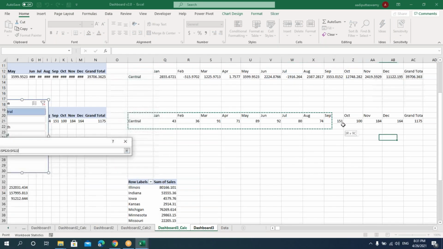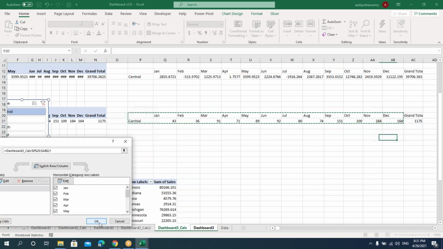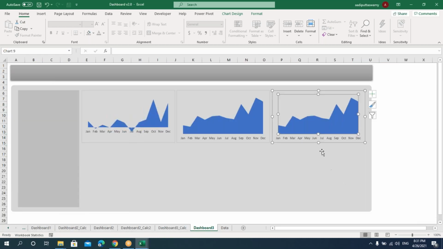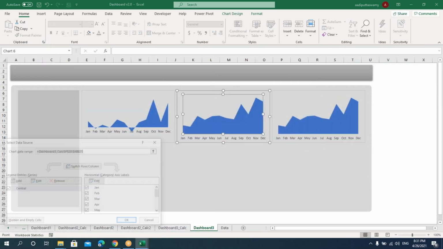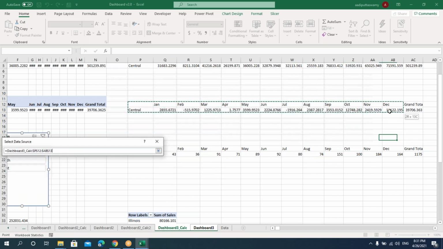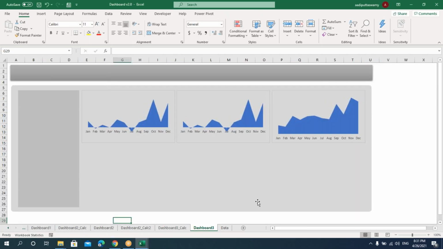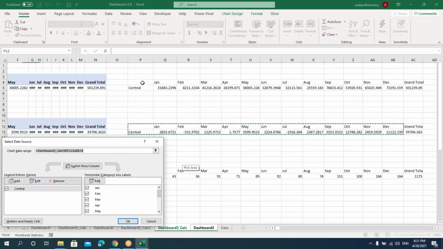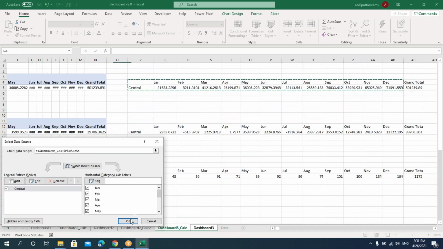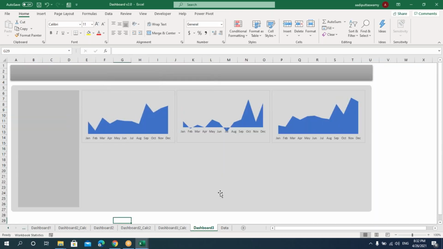Now let's select this data. Say okay. I think both are similar. Let's see. Right click, select data. So we should select this data. Right. This one. Select. We should select this. Right. Top. I can see that I got three different charts.